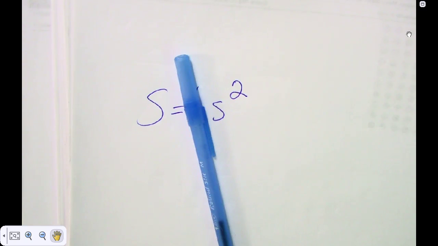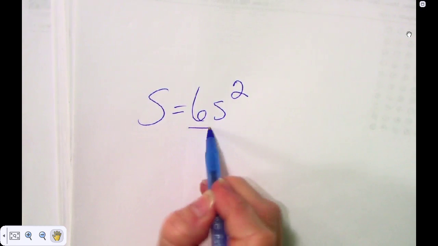Okay, what if you were building one of these cubes for the playground out there, a big one for the kids to climb on? And you're going to paint it. Would you paint the bottom that's going to go on the ground? No. I wouldn't waste your time. So you would paint how many sides? 5. So the surface area would be a 5 there.